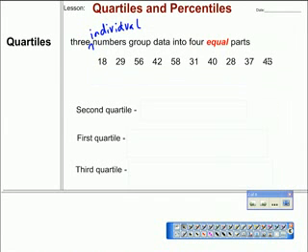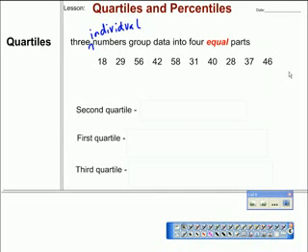Each one of the quartiles is a median. So we're going to find three medians. The median in a set of data is what? What is a median in a set of data? The middle number. So we're going to find three middle numbers. 46. So in order to find the median, what do I have to do with my data set? Put them in numerical order.